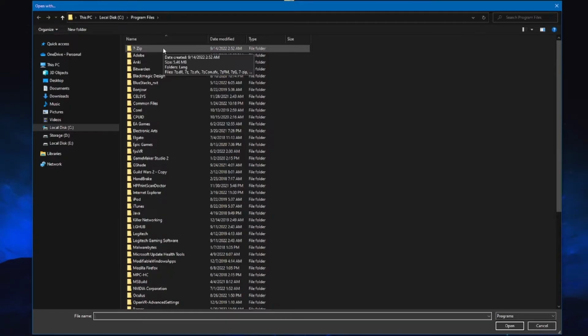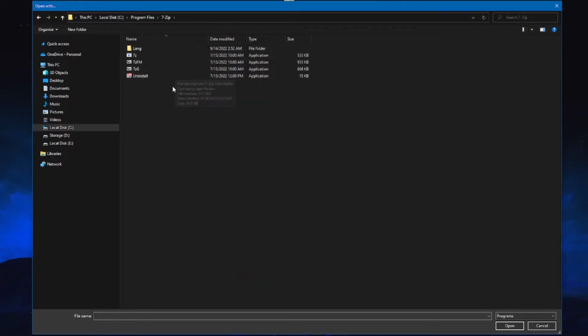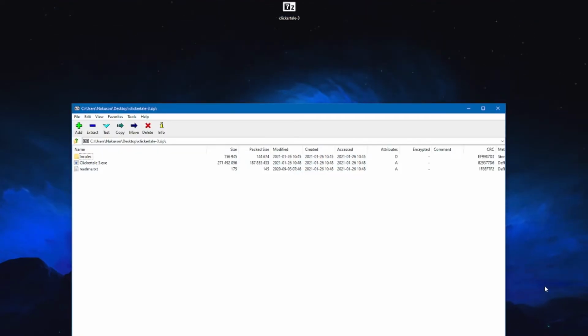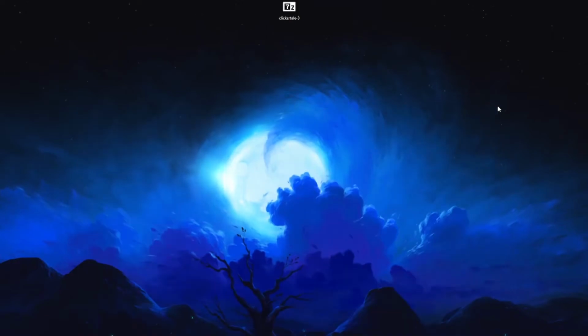From here, you'll want to find the 7-Zip folder and program files. Double click the 7-Zip folder and in this new folder, you should see 7ZFM. Click it and then select Open at the bottom right. Your files for .zip or .rar files should be changed with the appropriate 7Z logo. You can exit out of the newly opened window.